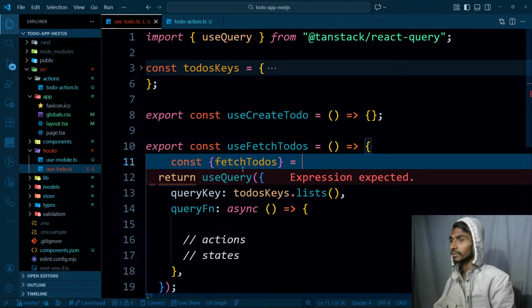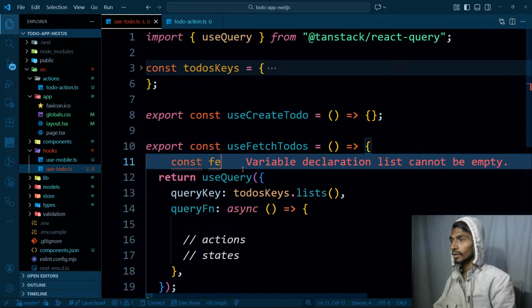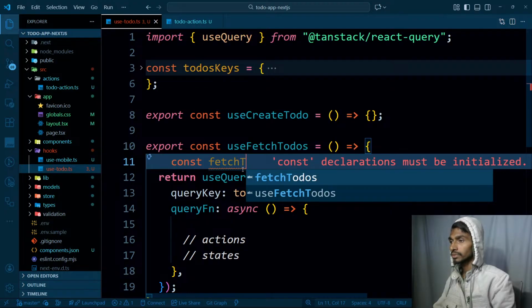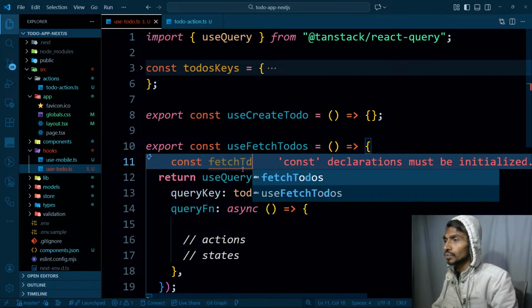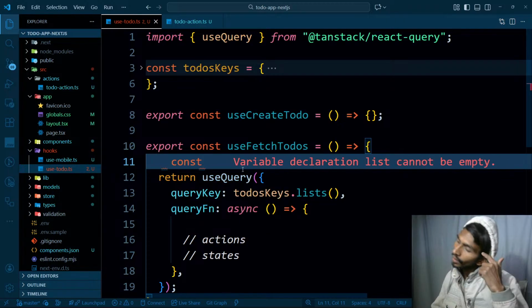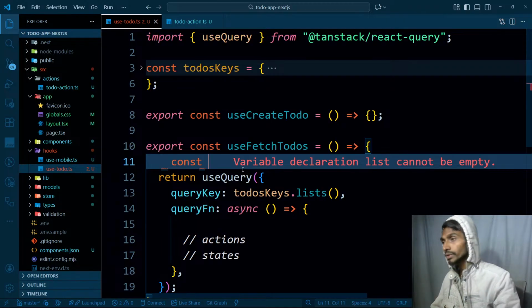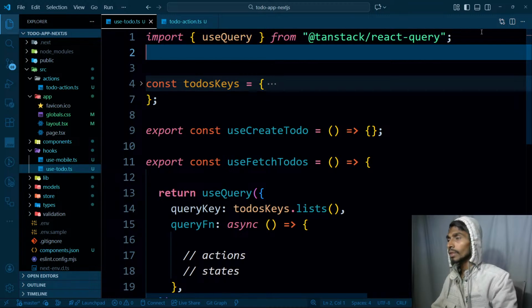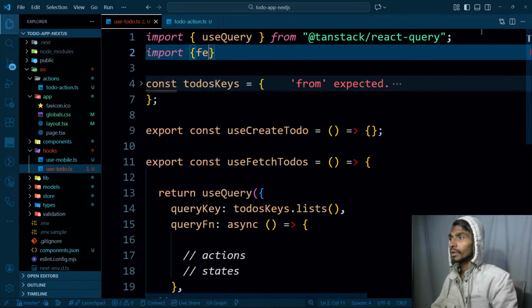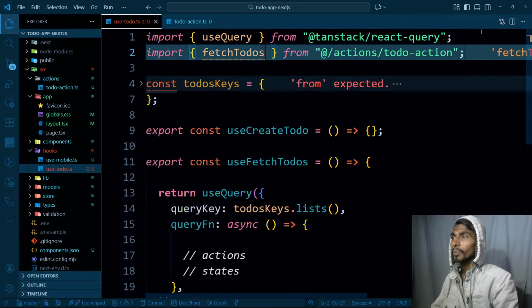How will I get it? Fetch to do. This is the function that I have. I have to talk to my actions right now. So let's do one thing: import fetch to do's from actions.